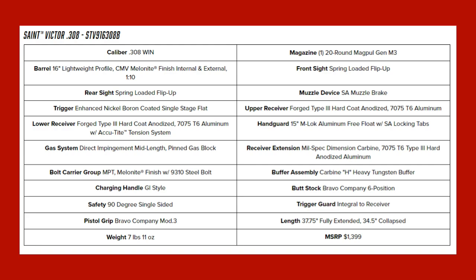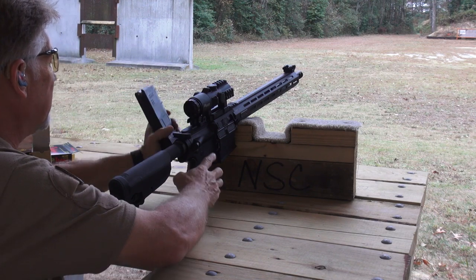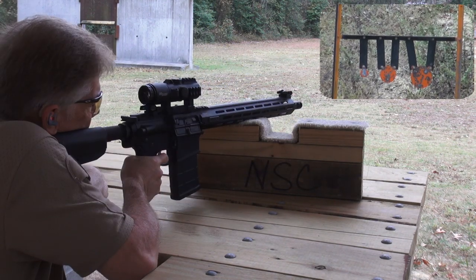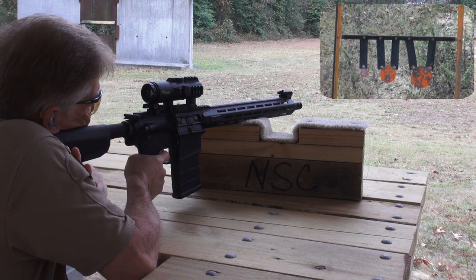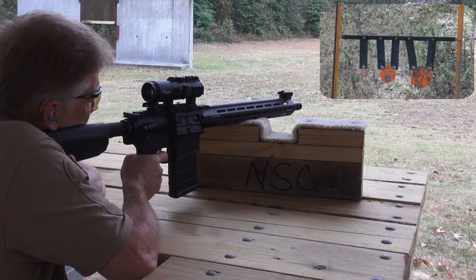And the MSRP is $13.99. All right, I got 15 more rounds of Tula in my magazine, and I've got some steel hanging downrange. I'm gonna see if I can ring some. I'm not sure if I can get the little one or not. Well, I'm not even sure if I can get the big one, but the little one is real hard to see. There's not much paint left on it either, but let's try it.